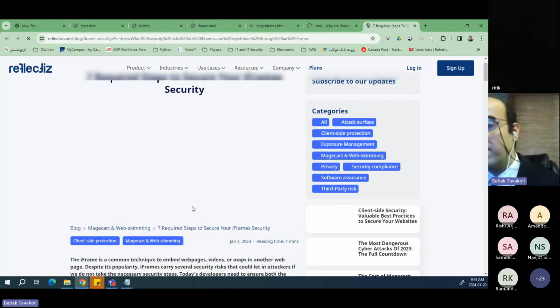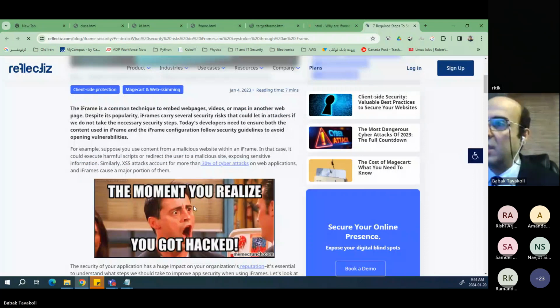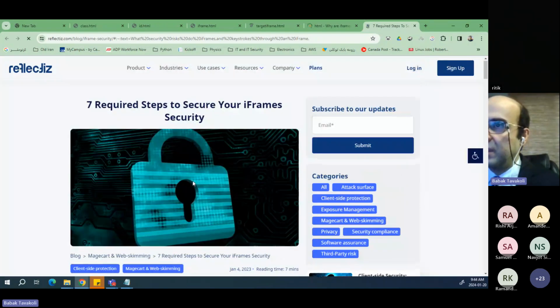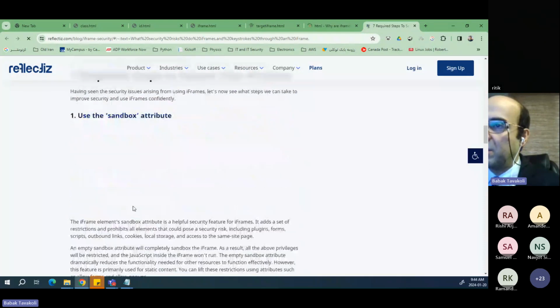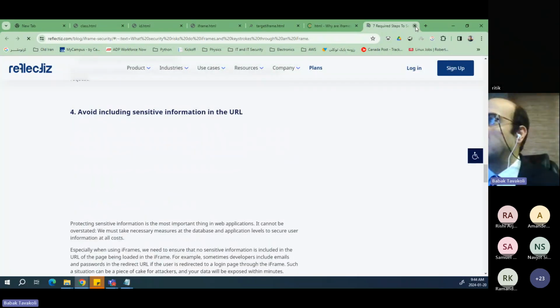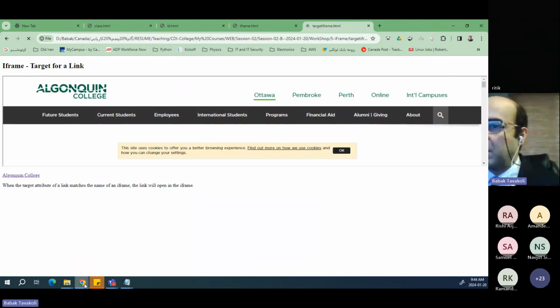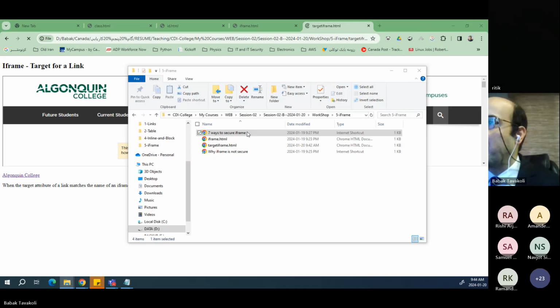So if you want to use iframes in your website, you have to look at this article and see how you can make your iframe secure. Okay, these two useful links are among the files. After the class, you will see them.